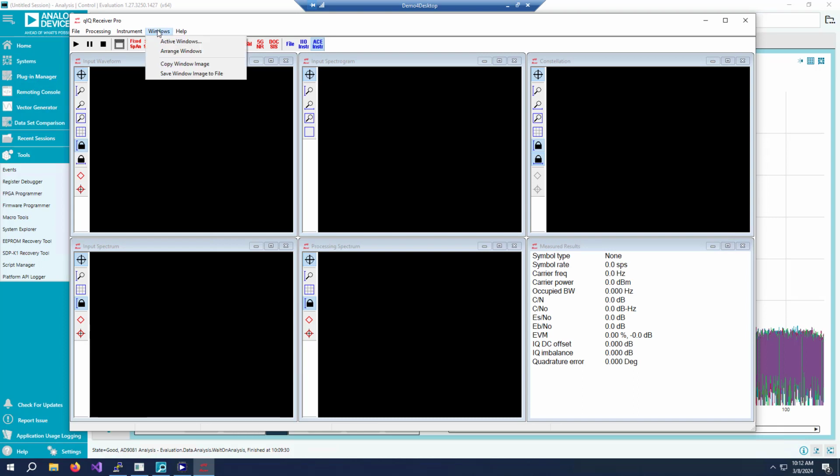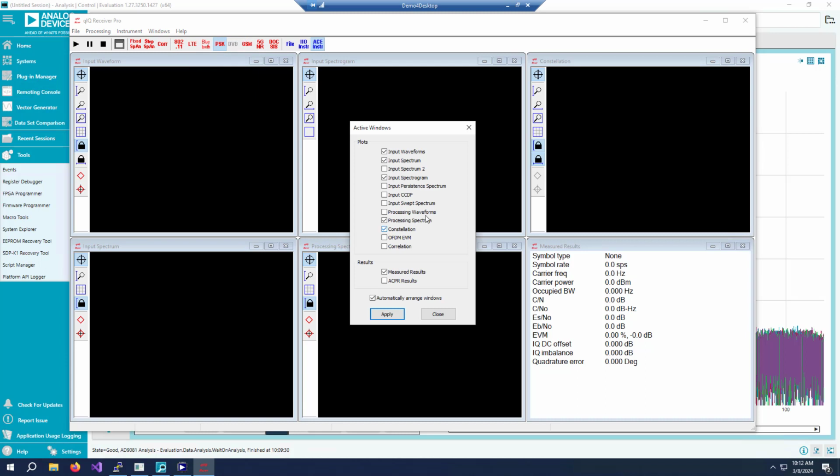One of the things when you bring up QIQ Receiver Pro, usually you want to set what are the active windows. So I like input waveforms, input spectrum. This is the data that is being gathered from the system. I also like input spectrogram. So input implies this is the raw data that we're getting from the ACE captures.